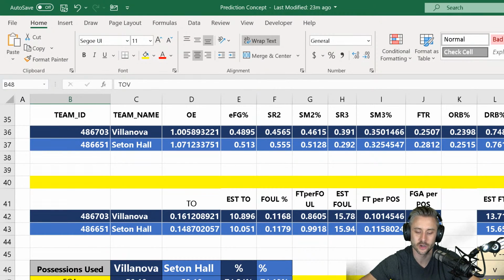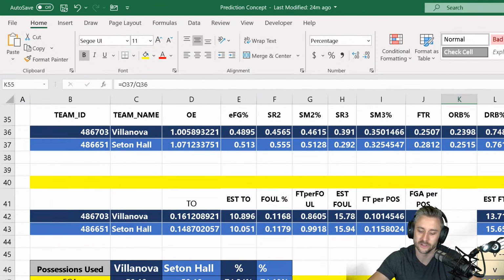So every steal is a turnover, but not every turnover is a steal, right? So you want to calculate what percentage of every turnover was a steal. That's pretty easy. You simply multiply the turnover percentage times the other team's steal percentage. Not hard. So if Villanova is expected to turn the ball over 16% of the time, and Seton Hall is expected to steal it 8% of the time, there you go. 8% divided by 16%, you get about 51.6% of every turnover Seton Hall forces will be a steal. That's important for DFS reasons because steal is one of the metrics.